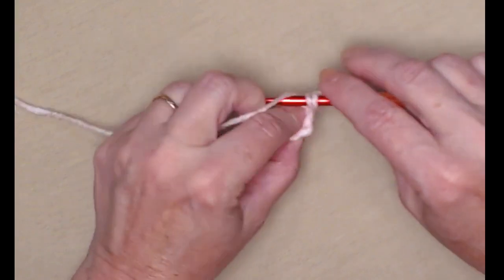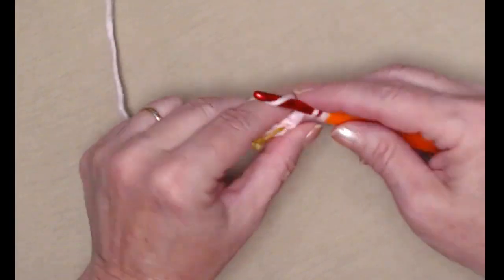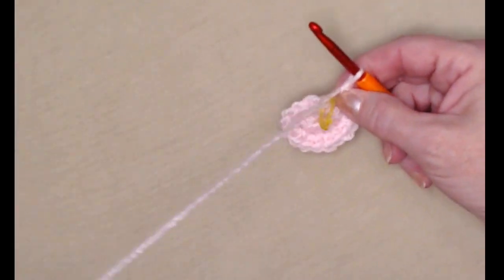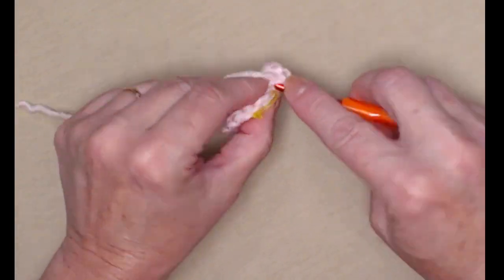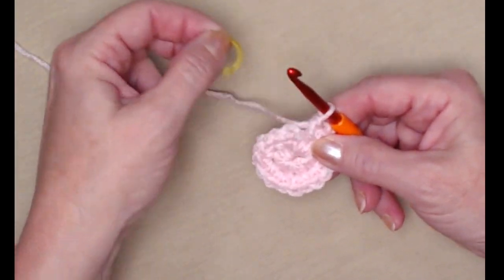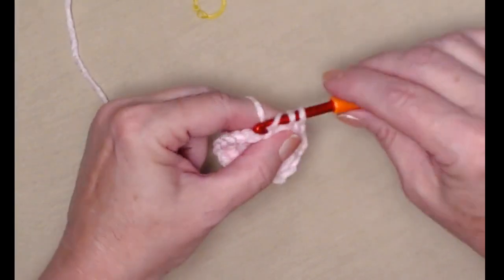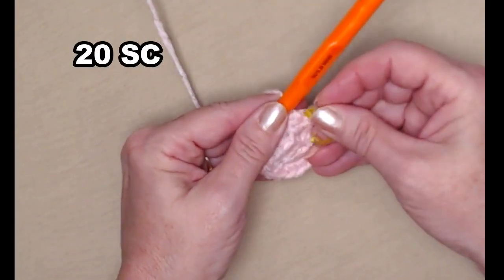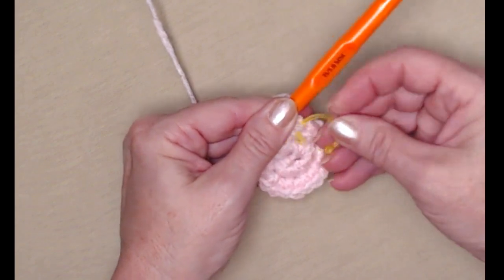11, 12, 13, 14, 15, 16, 17, 18, and that brings us to our stitch where our stitch marker is, and this will be 19 and 20. So row two, we have 20 single crochets. We're going to take that stitch marker and mark our last stitch, not our last row, our last stitch on row two.